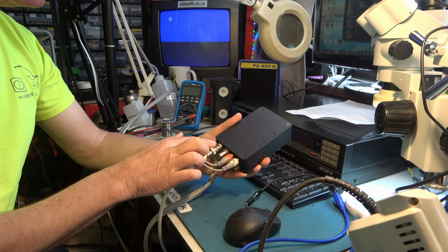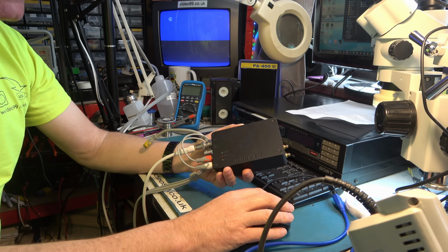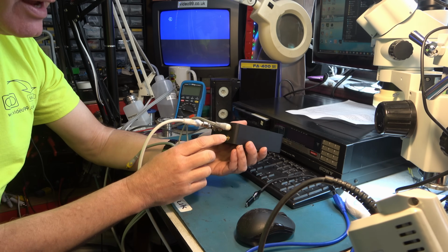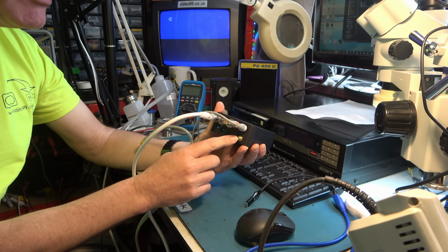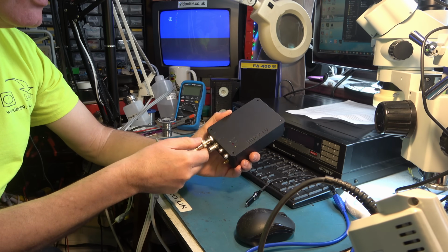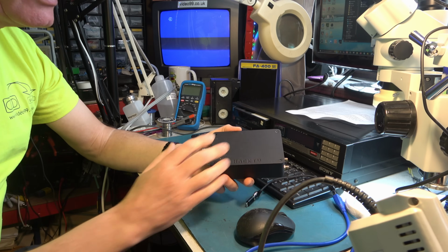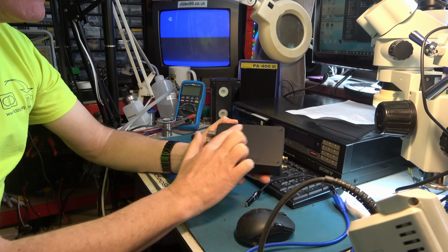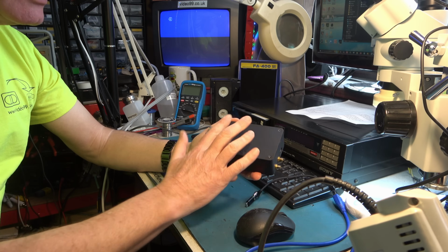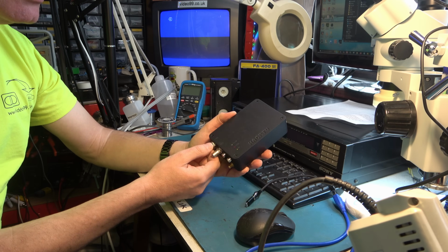On the top section here we have the part which required us to select that DAC feature, HackDAC, because the unit underneath that was originally designed to output a television transmission signal, an RF signal here, has an extra PCB fitted to the top, which is allowing us to take out stereo audio and composite video. But it's not any old stereo audio and composite video. It's extremely high quality, using very high performance DACs that are installed on the top PCB, and that has been done by Matthew of Matt's TV Barn, who has kindly lent me this unit, and he's done the top PCB here that's giving us this extremely high quality composite video output.